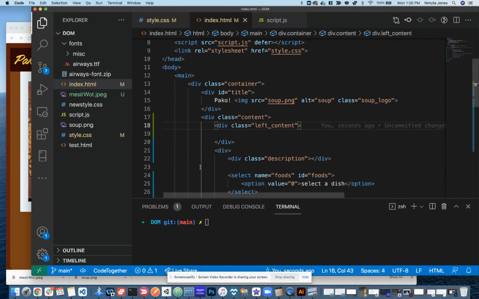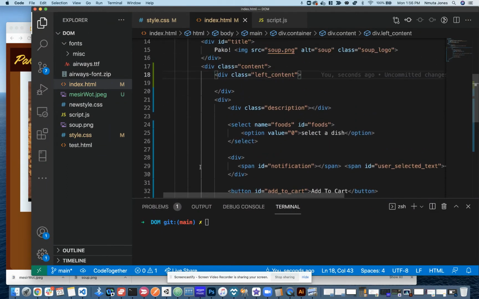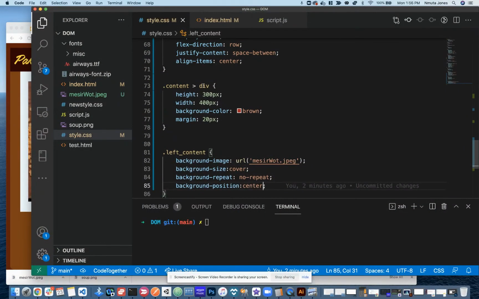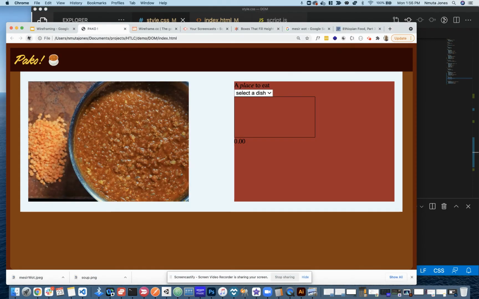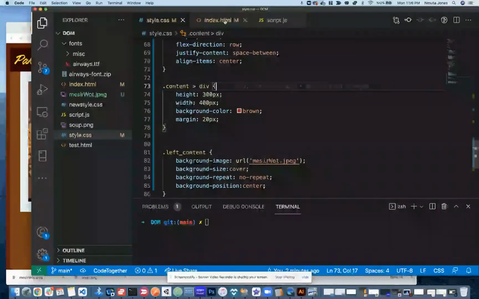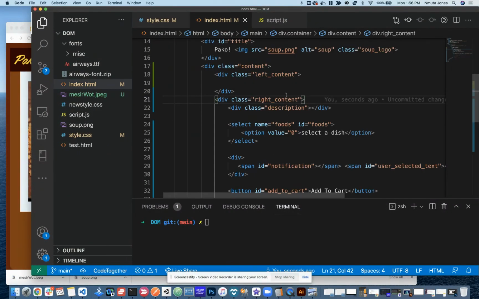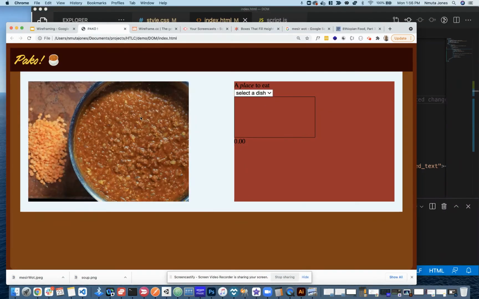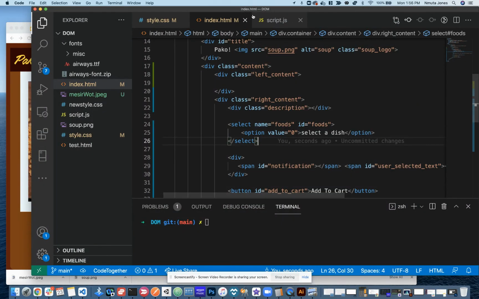So we'll still use the class, but I wanted to show you that there's some styling you can do by just using CSS selectors that show children and different hierarchical relationships between the classes. So we've got a right content class now, and it has to be flex as well, and then we'll flex according to column and we'll center everything.